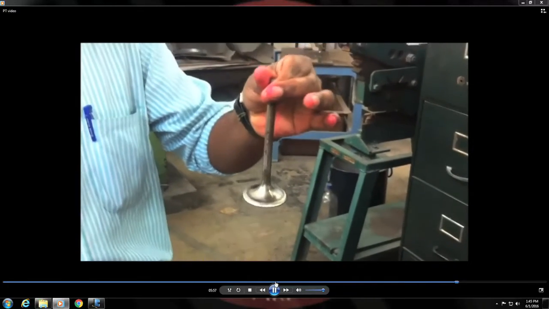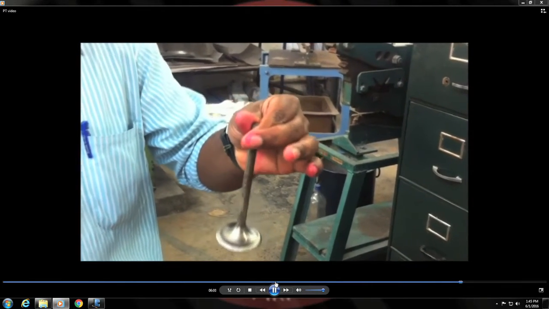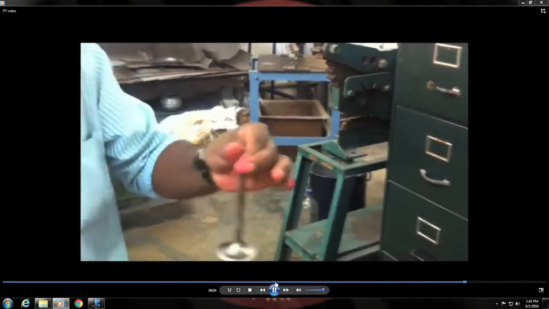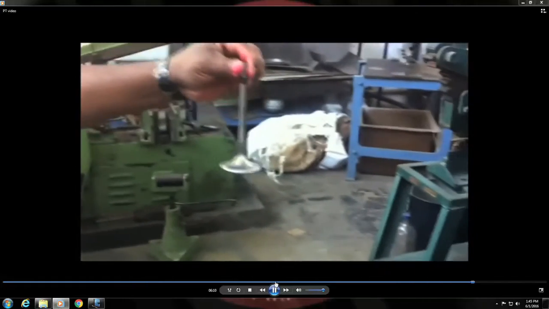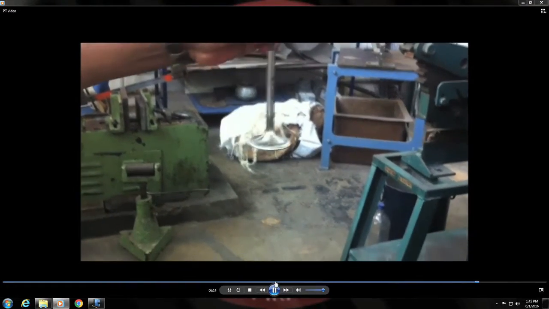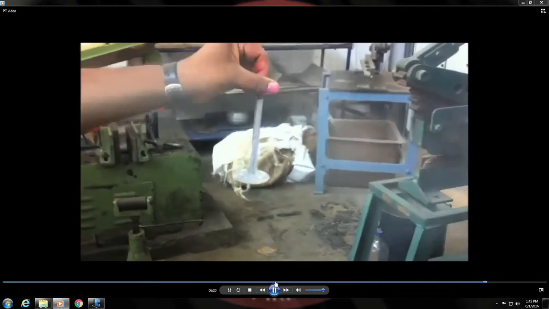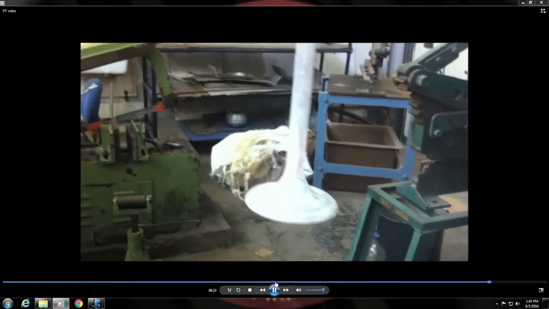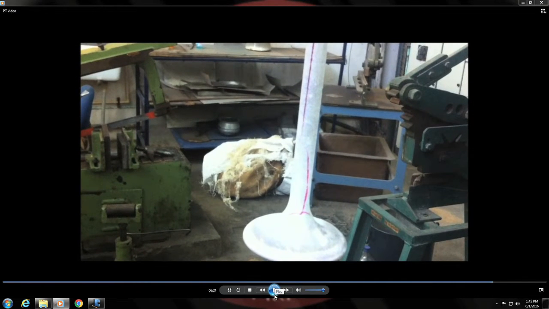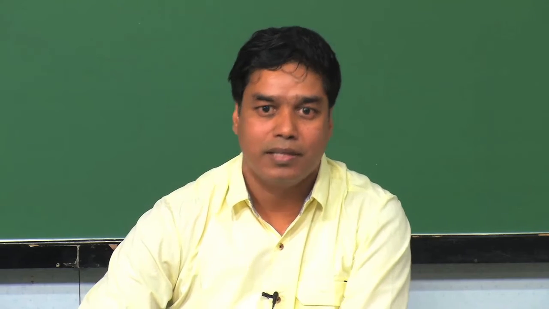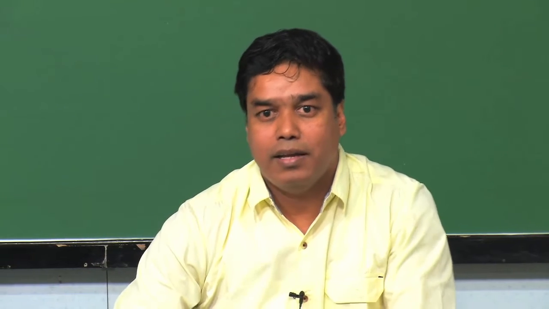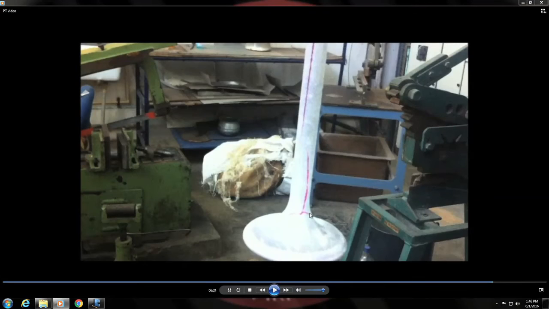So, he has taken the developer can and is shaking it. And now, he is applying that white color developer on this, and as I said, immediately you could see something is happening, some red line you can see. Okay. So, this is almost like magic. There was nothing on the surface, it was looking absolutely clean and free of defect, and now the moment he applied the developer, you could see a big long crack from here all the way going up.